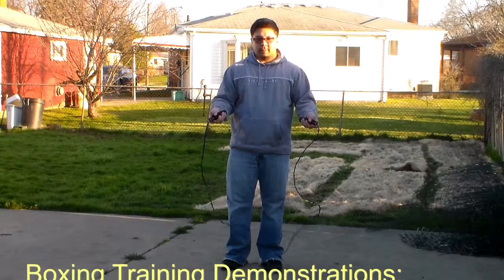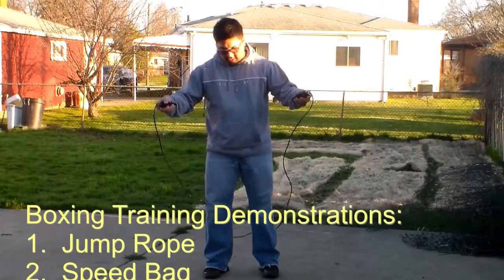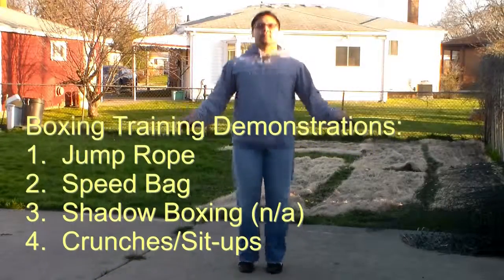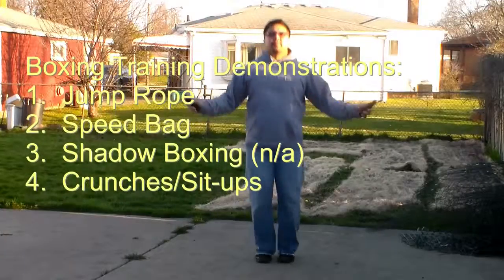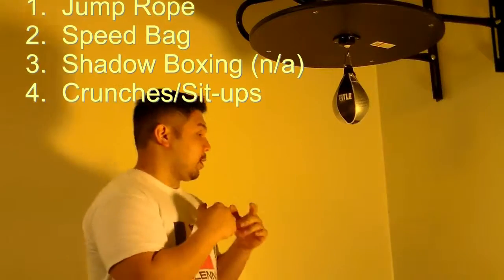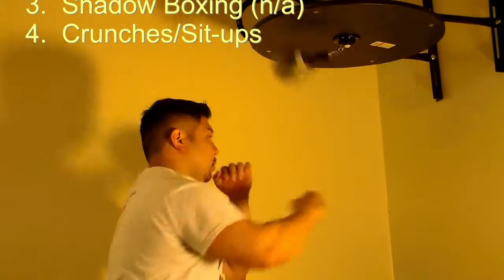Boxing training demonstrations. First exercise, the jump rope. Holding the rope by its handles, swing the rope around and jump slightly, just enough to make it over the rope. The second exercise is working the speed bag. Hit the bag with small circular motions, developing a rhythm.